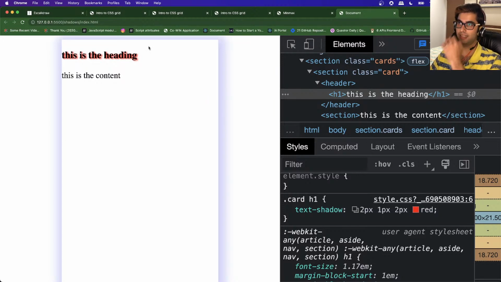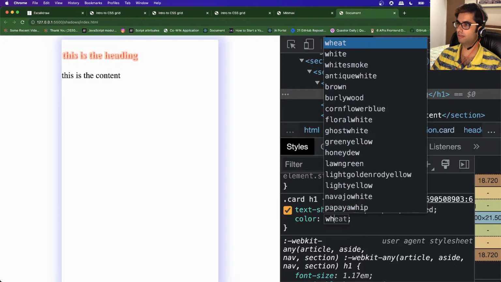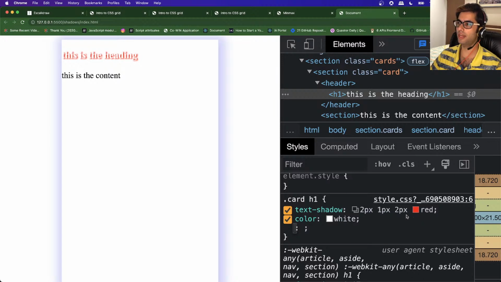so this is how we can apply shadows to text as well. So suppose I change the color to white, you can see this shadow has been applied to this text. And just like how we can apply multiple shadows to box shadow, similarly over here also we can apply multiple shadows for text shadow as well.